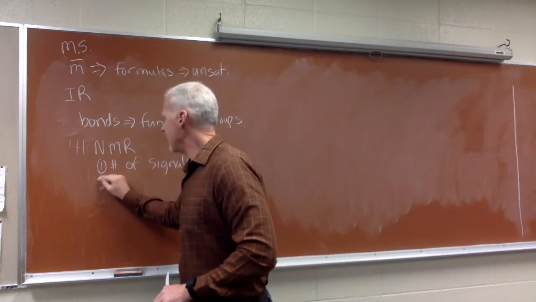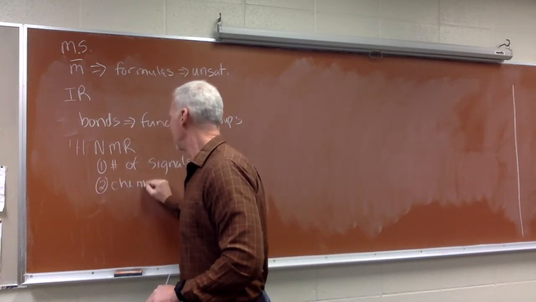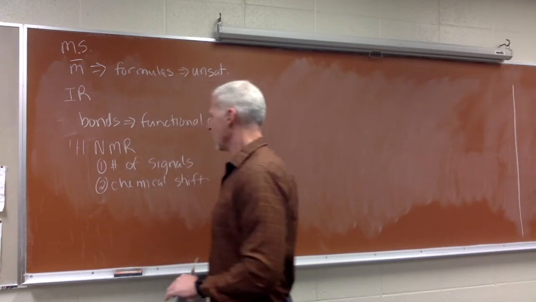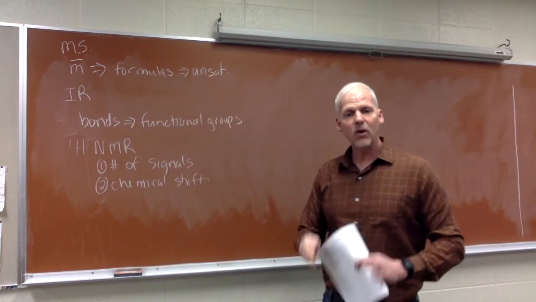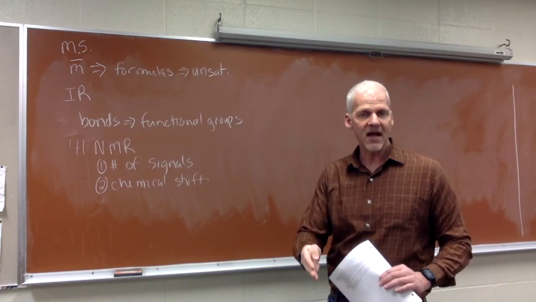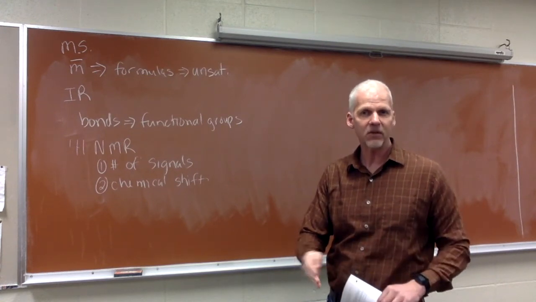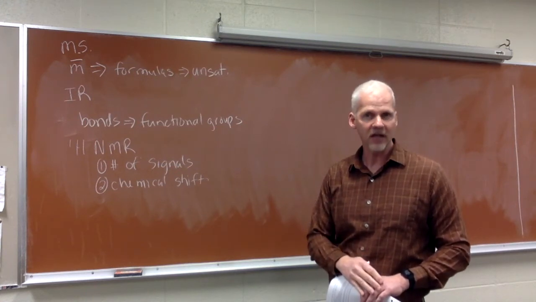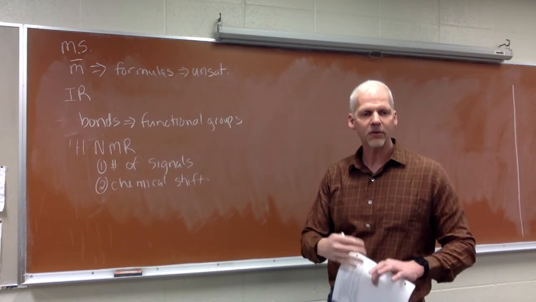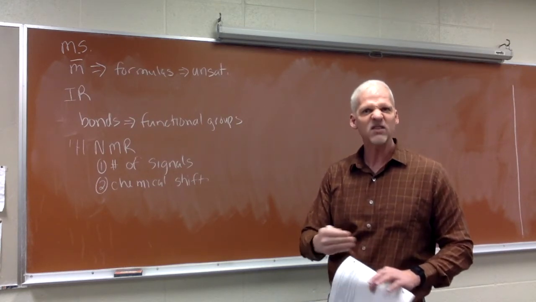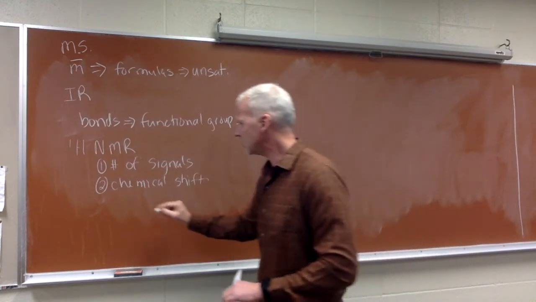We had the chemical shift. And that had to do with where the signal occurred in the spectrum. If you recall, the useful range was from about 0.9 parts per million to about 12 parts per million, and where a signal occurred in that range would inform you as to what type of hydrogen it likely was, and what type of structural units it was likely nearby. And we had a data table that we used to help us correlate that information.